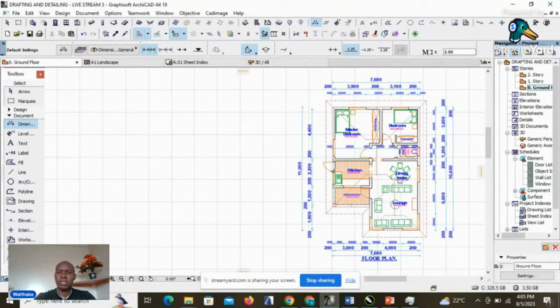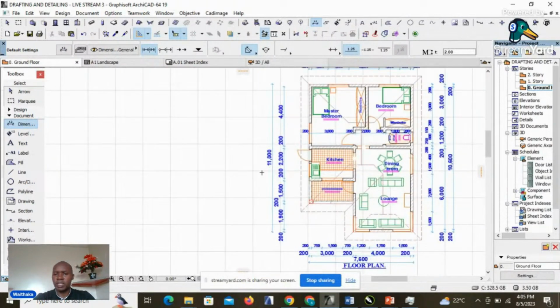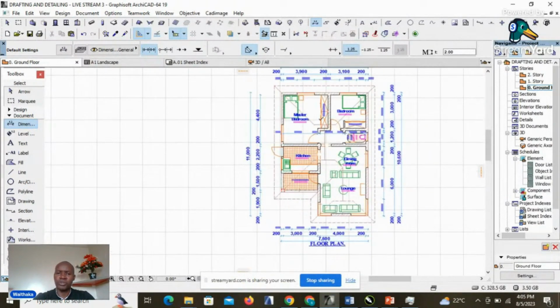Therefore, let us begin. We will first of all look at the plan that we have, trying to identify a few things and to understand where we begin and how we move on to understand some of the components within this plan.